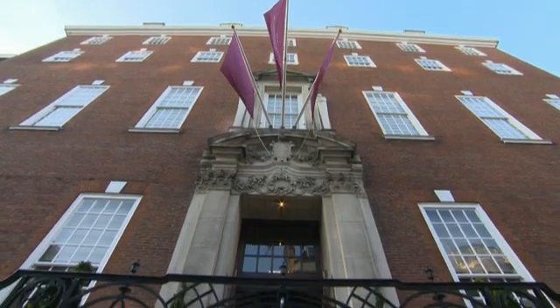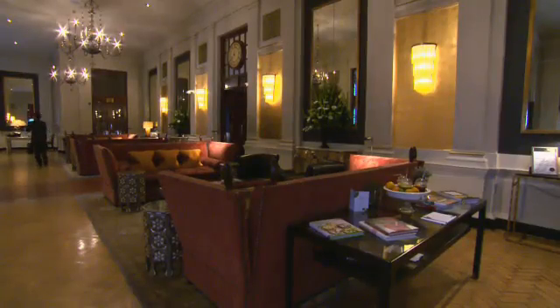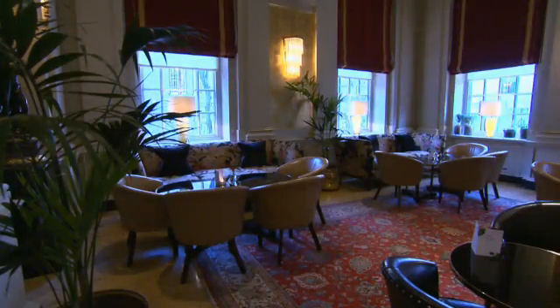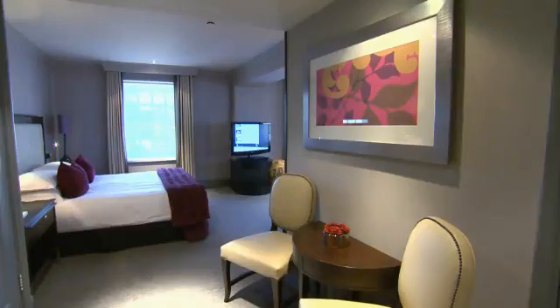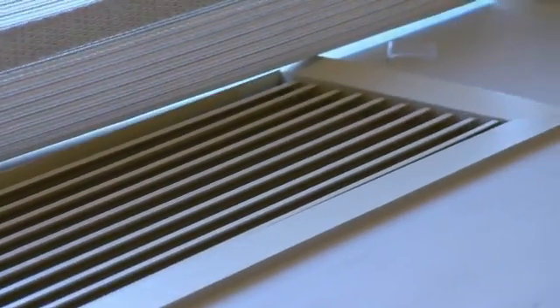At the Bloomsbury Hotel in London, the comfort of guests is paramount. Room temperature, lighting, hot water and cold drinks — it all has to be right. But energy consumption and bills can be high as a result. Building regulations now require hotels to use energy more efficiently, and the cost of carbon allowances has also risen by just over a third this year. So the big question for building managers is how to improve energy efficiency when the needs of modern buildings are so complex.